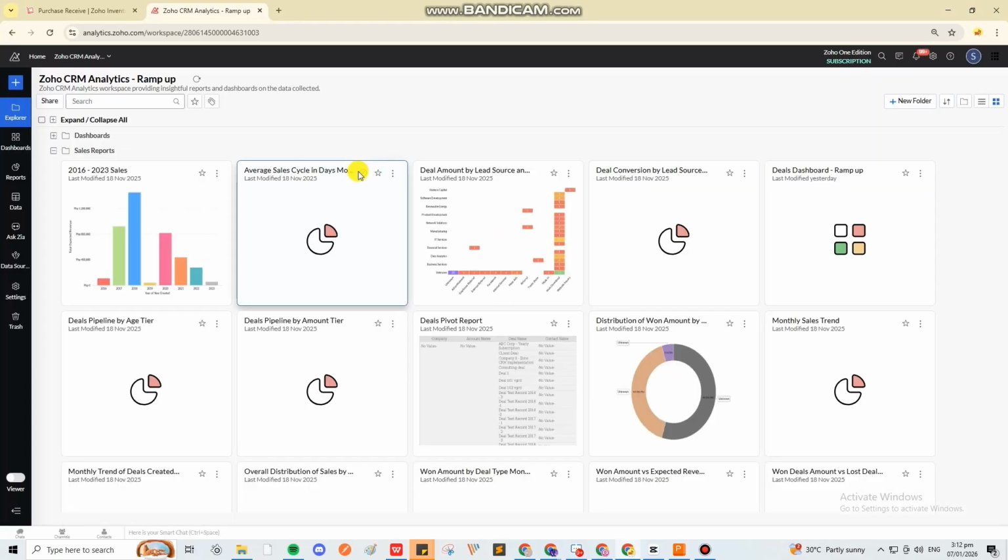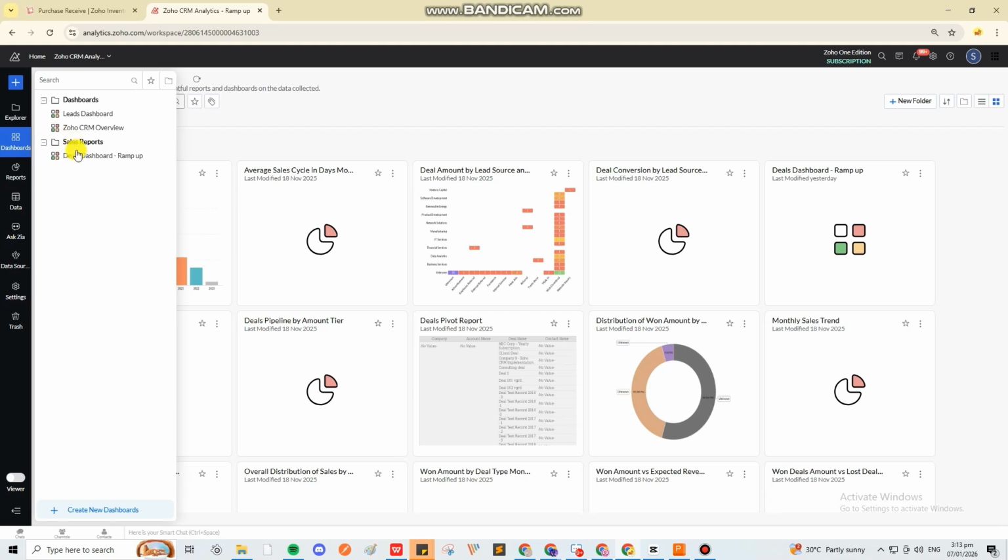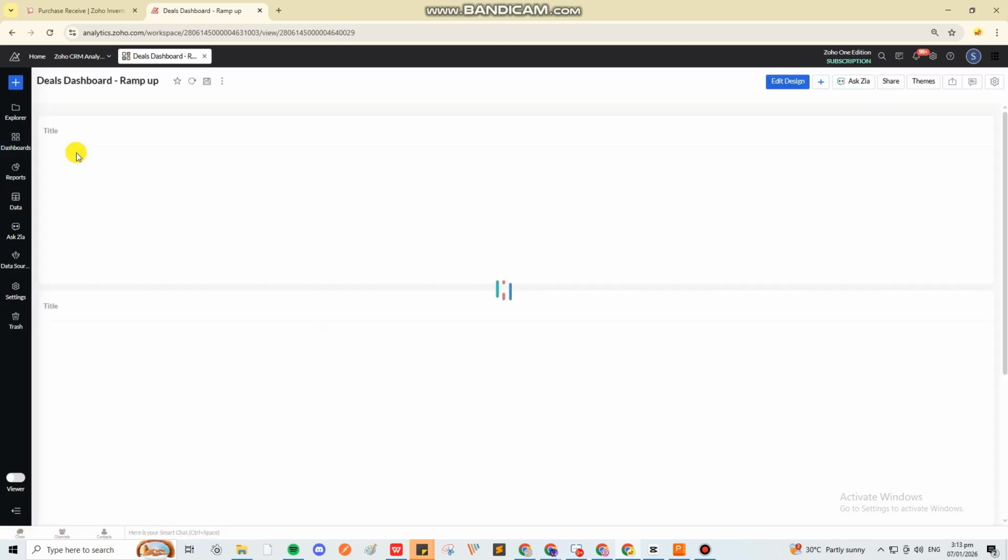As you can recall, earlier we created a formula column called Deal Size Category, which automatically classifies deals into small, medium, and even large based on the deal amount. Because this logic is already built into the table, we can now use it consistently across all our KPI reports. To create a KPI, allow me to show you. Let me open a sample dashboard, then click the Edit Mode button.